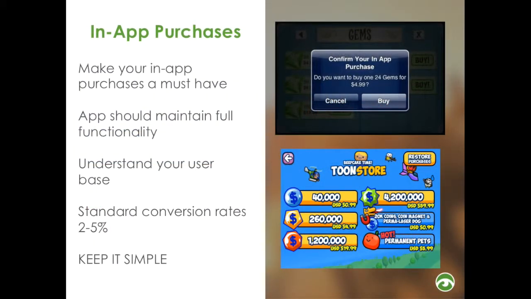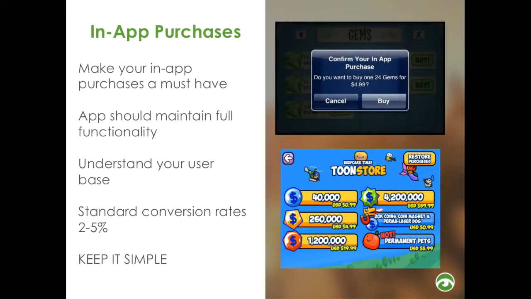So now this brings me on to an area that Millennial doesn't offer. I wouldn't say it's my expertise, but if I'm going to do an innovative ad solutions talk, I have to include this. And it's in-app purchases. I think we're all familiar with in-app purchases. How many people have made an in-app purchase before? That's a surprisingly large number.